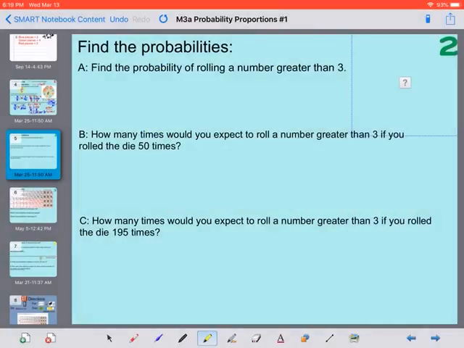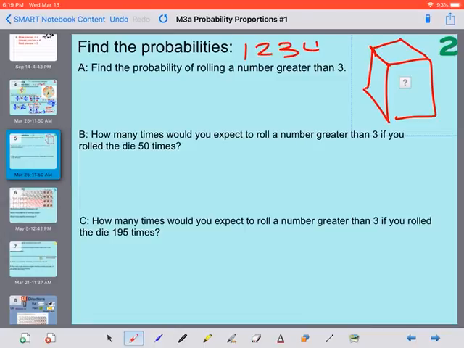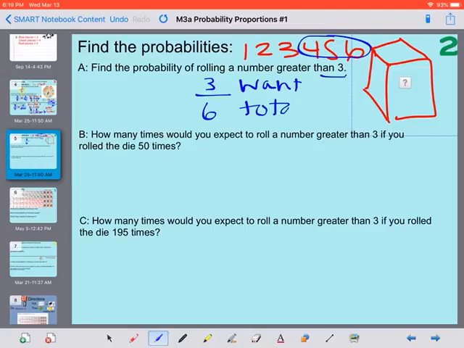Oops. For some reason, our spinner is not showing up here. It says find the probability of rolling, oops, it's not a spinner, rolling a number greater than 3. This was just a dice. And a dice has 6 sides. So we have the options of getting a 1, a 2, a 3, a 4, a 5, or a 6 on the dice. What's the probability of rolling a number greater than 3? Not including 3. Greater than 3, we have 3 numbers. We could get a 4, a 5, or a 6. So that's 3 choices out of a total of 6. The part we want out of the total.